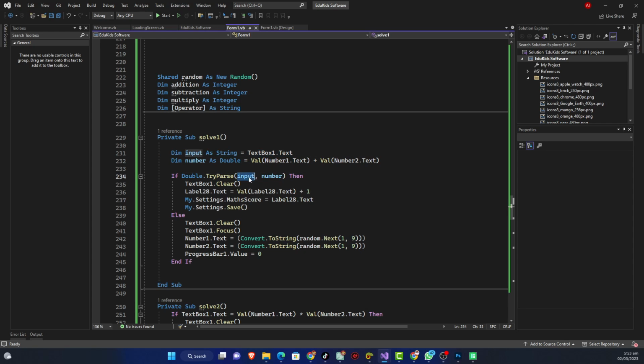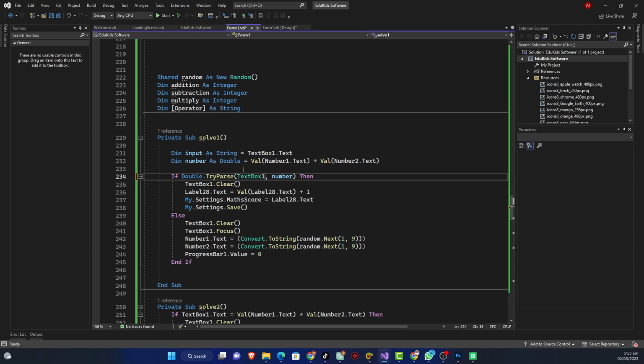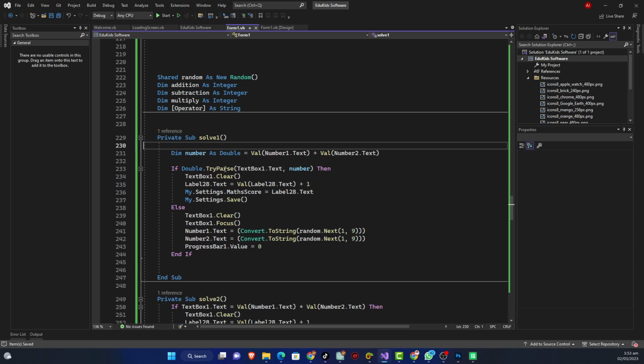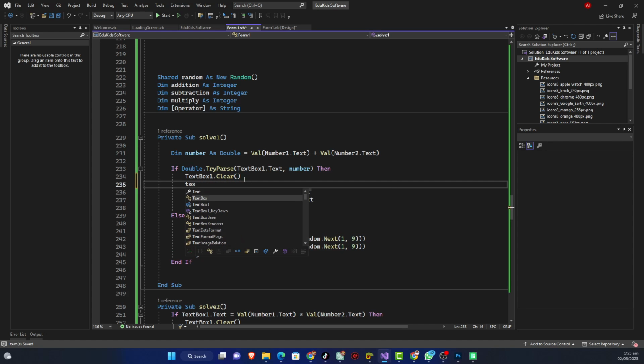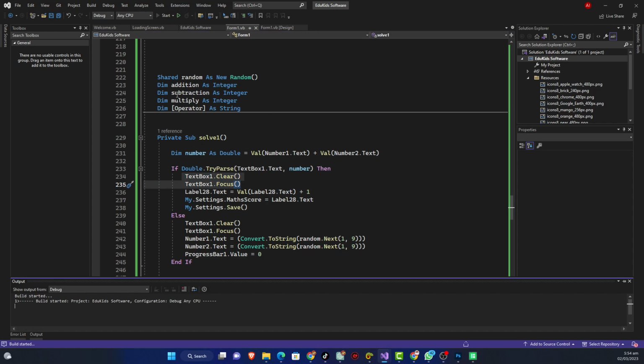So instead of saying input here, we can go ahead and say text box 1 dot text here. Then we just delete the input, and I believe this also can work. So when we delete the input, we have to focus it. So we say text box 1 dot focus. Let's test it out again and let's see.